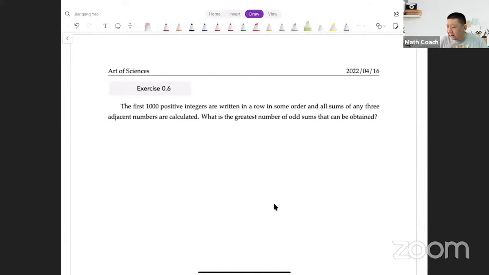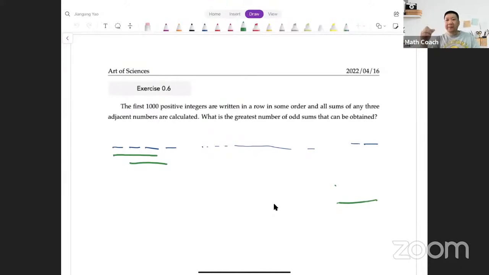So what is the idea? The idea is, first, in order to draw 1,000 numbers, the way I do it is I use little bars to denote 1,000 numbers. Then what is the first sum? The first sum would be this, and then that. So up to the last one, right? For the last one, because the first one started with the first number, and the last one started with the 998th number. So that means what?